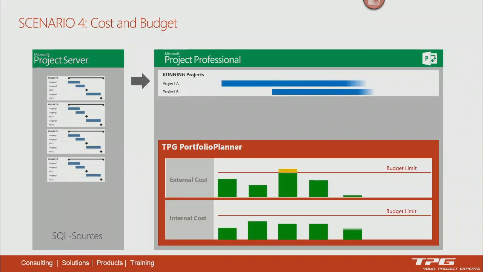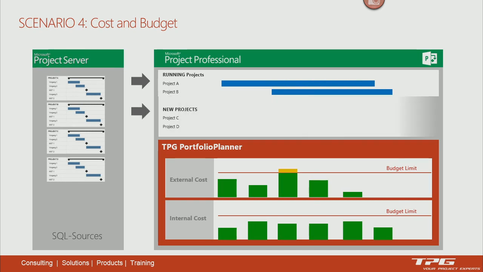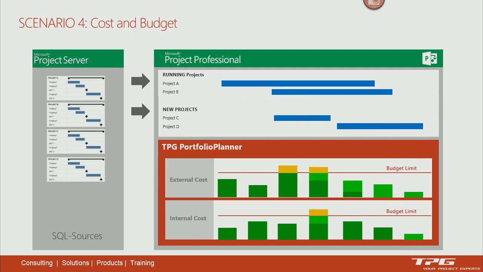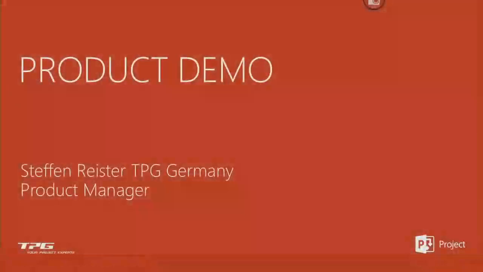So this time we've got external costs and internal costs, and obviously we've got a big lump of budget that we can then compare against as well, and see what impact moving or deactivating projects would have on our project portfolio as well. So we're not just talking about resources in terms of availability and hours, but also their costs as well.